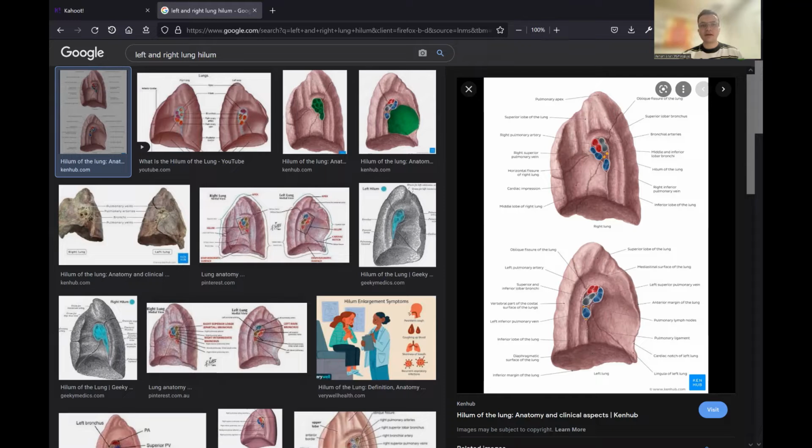So RA and then LS, right? The right pulmonary artery is anterior, so that's the R, that's the A, to the main bronchus. So if you look at the right artery, it's going to be right in front of the main bronchus. Whereas if you look at the left pulmonary artery, it's generally going to be superior. So L, and then S is for superior. That's probably the easiest way to figure it out. And then the veins are quite posterior in relation to everything else. So that would be the main way that you can differentiate.